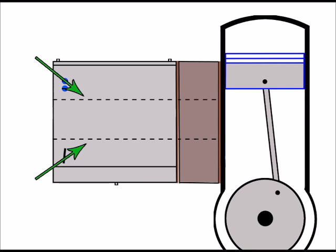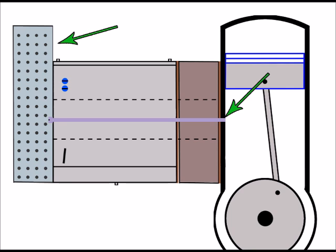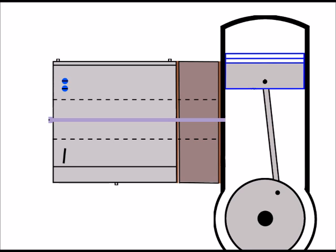So that's there between these two points here. And as I've mentioned, continues through here, through the manifold and into the engine. And they're all held tightly together with a special long bolt shown here. And that continues right through the carburetor itself, right through the manifold, and it screws into the side of the engine there, so it keeps everything fast together. There is an air filter that usually fits on the carburetor this side to obviously filter out the air coming into the carburetor. But I can just explain my point a little easier without showing it there.